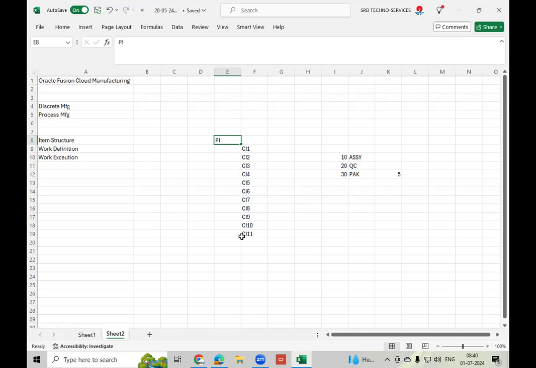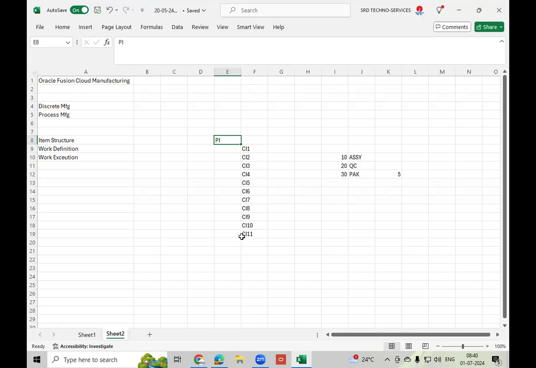Maybe sometimes it is a finished good, but I will use it to assemble a final finished good. See, suppose car and engine. Car, engine, I'll manufacture in the same plant. What is my final finished good? Car. Here the engine is a subassembly.